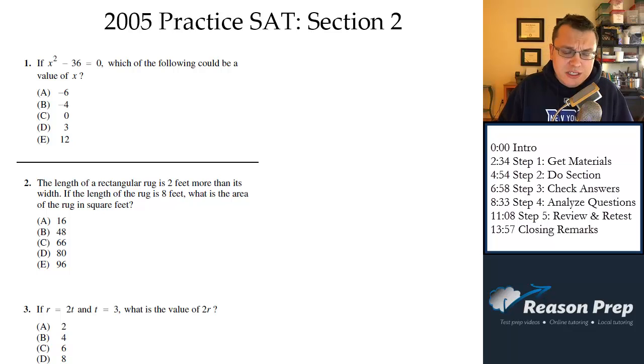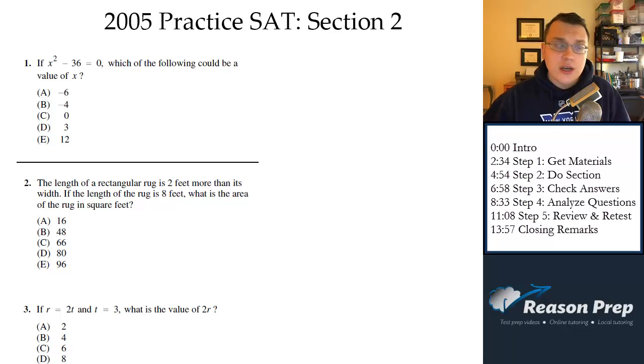So now it's actually time to do the work, to actually do the section. You want to do this timed. In this practice section from the 2005 test, which you can download from my site, we're going to do section 2, which is a math section. This technique applies to all the sections, we're just doing math for today. So you want to give yourself the 25 minutes that's allotted to you in this section.